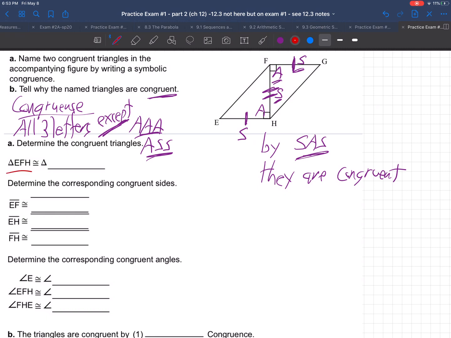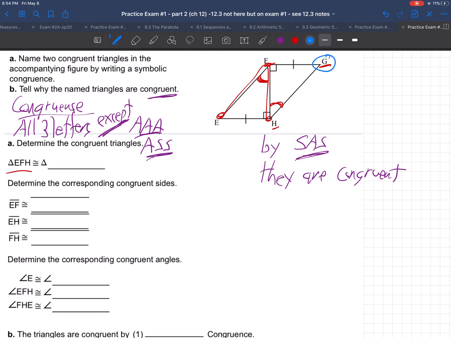So that means triangle EFH, let's go back and see it. EFH, so from E to F to H, like this. That's going to be congruent to, now can I just write it in any order I want? Can I just go G, F, H like that? No, you have to make sure things match up correctly. That will not be right. How do you know what order? Well, do you see how this angle right here must be the same as this angle right there? They must go together. They're the one next to the 90. They got to be the same. So we've got to go in an order that reflects that.